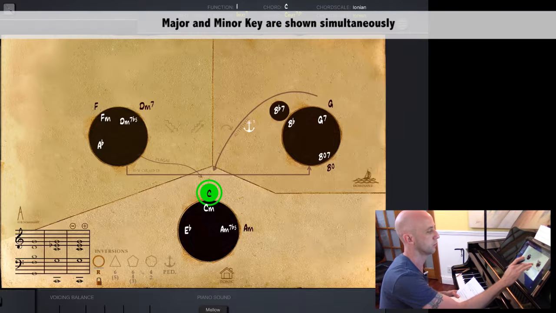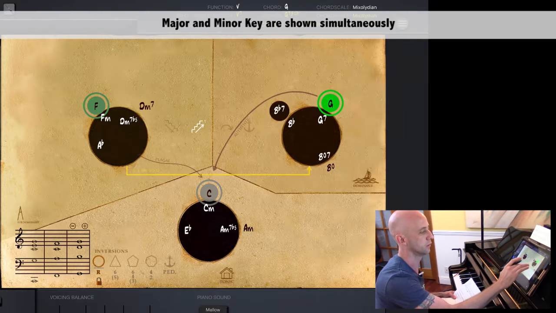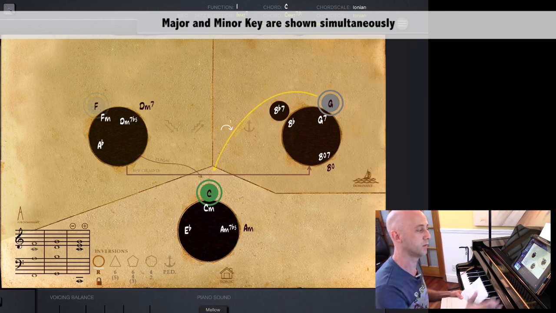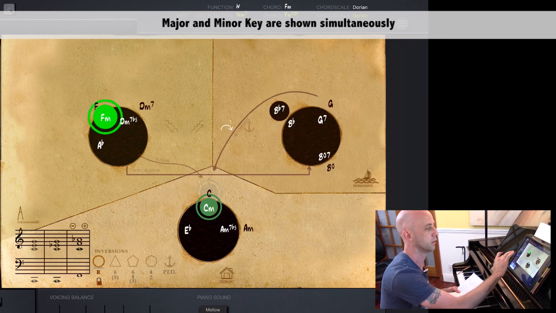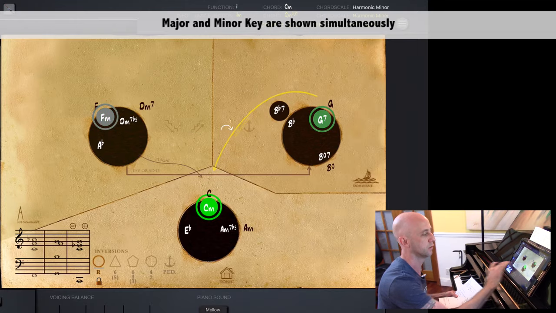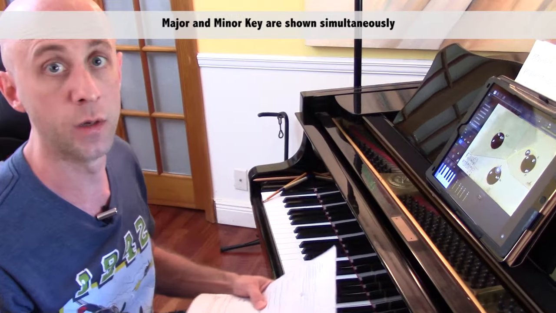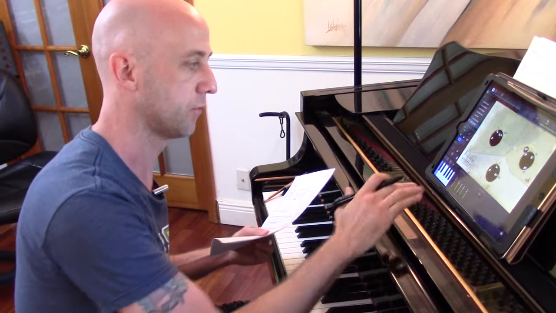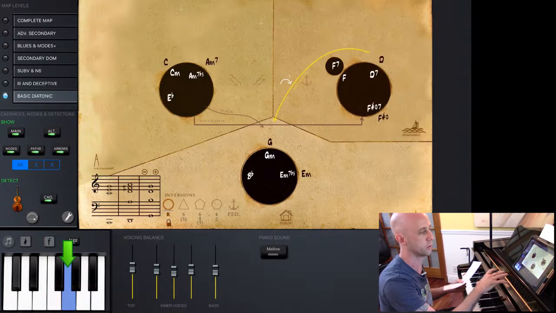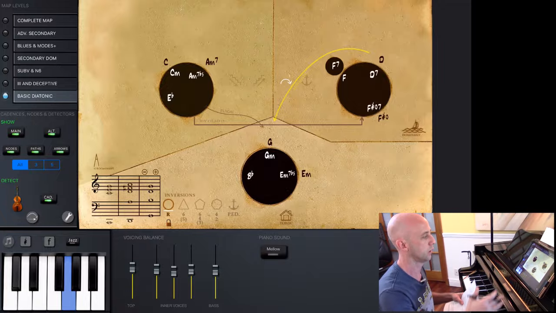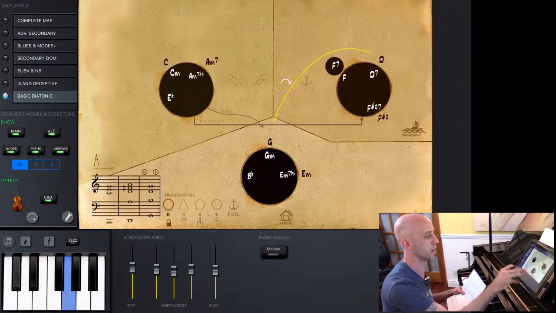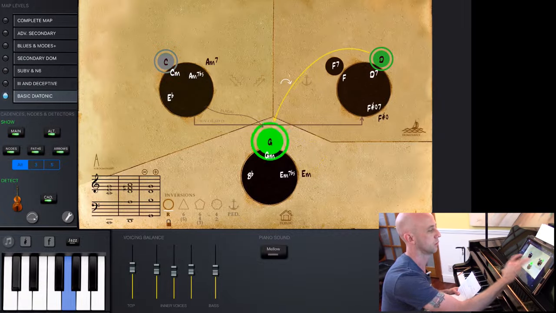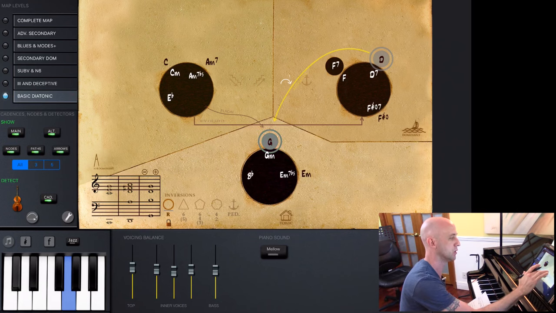So here we have C, F, G, and C. Your primary chords in the key is C major on the outside. Inside you have them in a minor, C minor, F minor, G7, and C minor. So two examples of 1-4-5, one in a major key, one in a minor key. You can also change the key if you want. Let's go to G, and then the chords completely change within and outside the circles. It's still in that whole subdominant, dominant, tonic region motif. So there's 1-4-5 in the key of G, and then the minor, G minor.